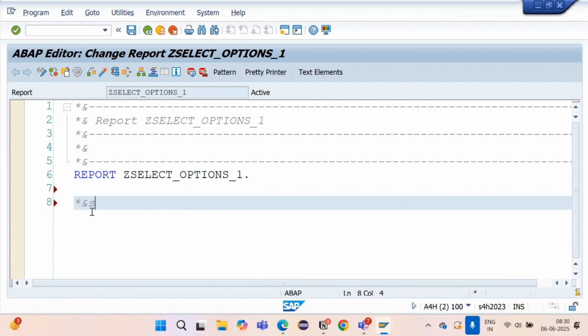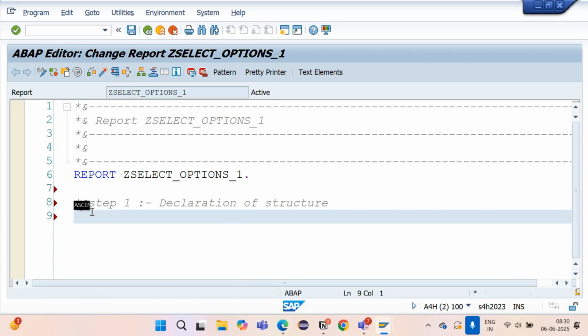Step 1, declaration of structure. So types keyword, begin of TY_VBAK.